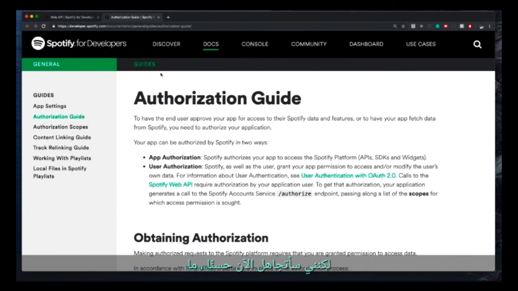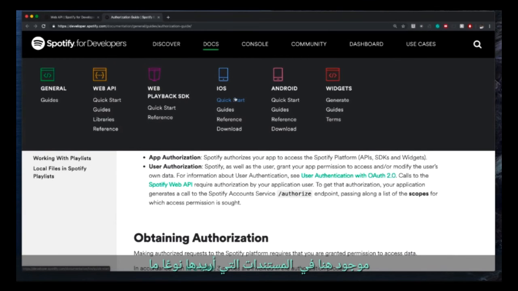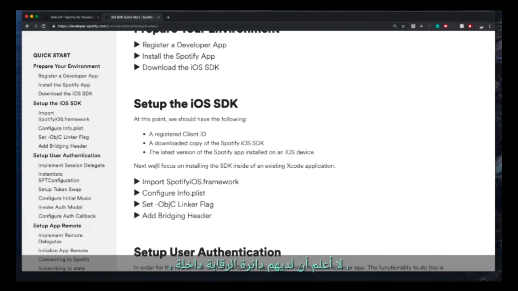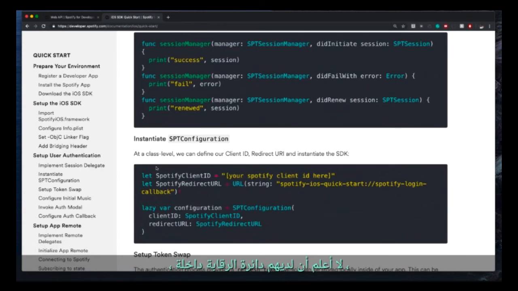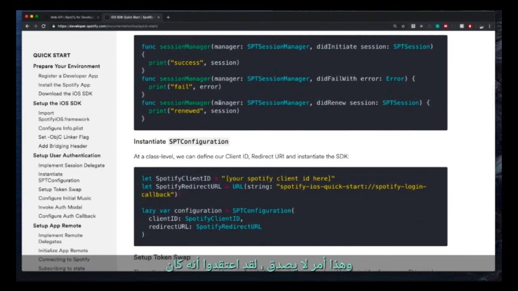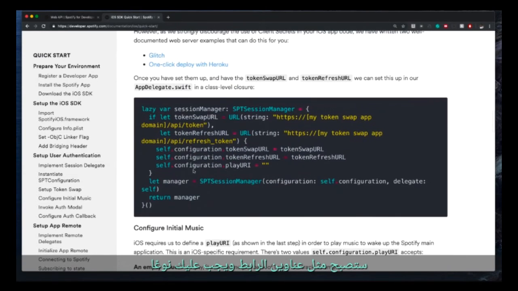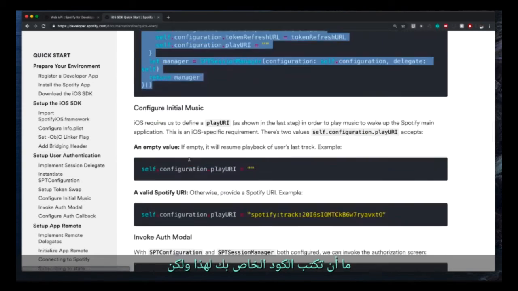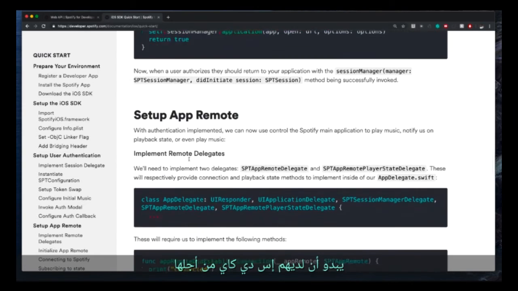Okay, what I'm really interested in taking a look at though is up here in the docs. I kind of want to look at the endpoints, right? So let's go to, I want to click on iOS real quick, just see what they have here. I didn't know they had an iOS SDK. Wow, that's incredible. I thought it was just going to be like URLs and you kind of had to write your own code for this, but it looks like they have an SDK for it, which is really interesting.